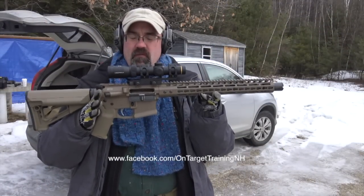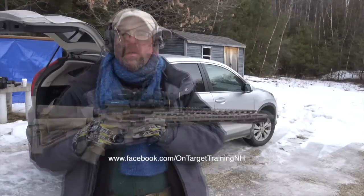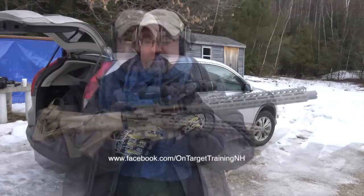Today we have the Noveske Infidel. This is a 14 and a half inch with pinned and welded flash hider, flash suppressor. Gun's kind of tricked out.